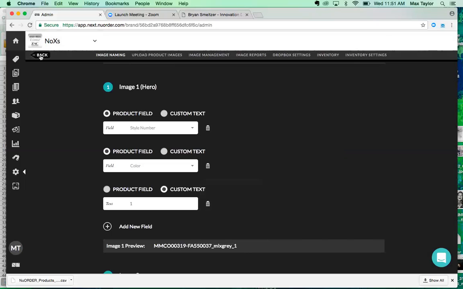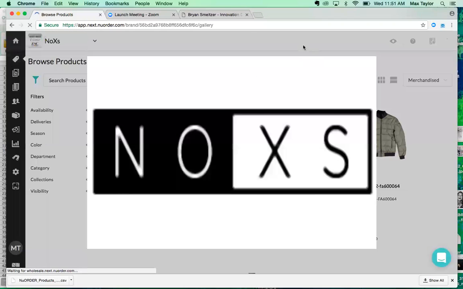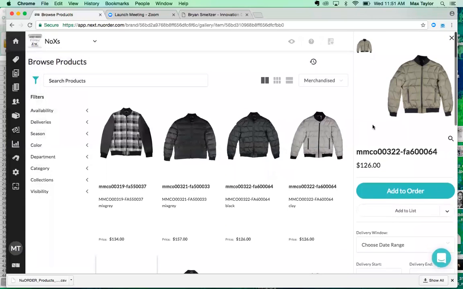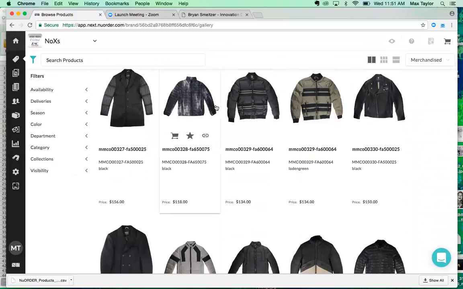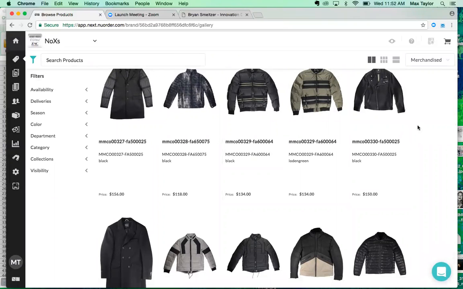So odds are, and I've seen that in general, it looks like you guys upload one image per style. So if it's done right, you're not going to see any blank images. I think what they were seeing, and this is what I helped Tina clean up yesterday, was there were still boxes with blanks. Then the questions from the customers are, it comes in more colors, you don't have a picture, right?